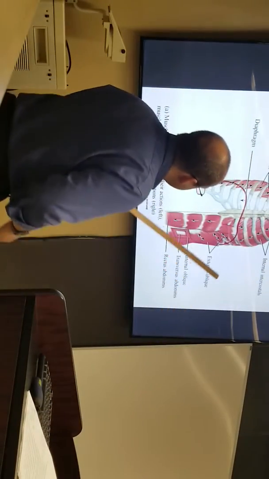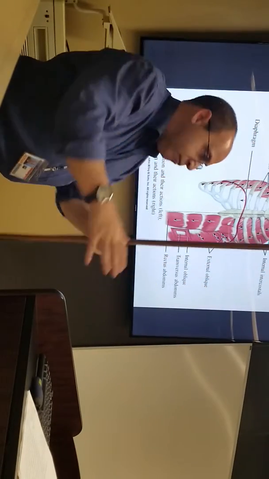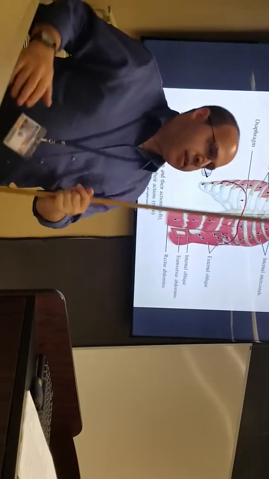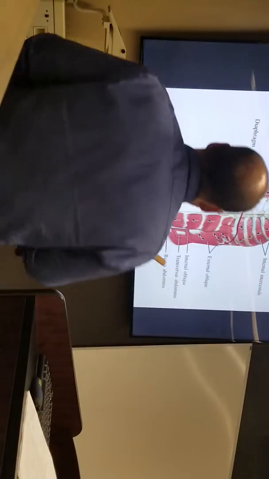Now, if we breathe all the way out, we use our internal intercostals to bring the ribs back down. We use our external obliques, internal obliques, transversus abdominis. We learned those all last year. You probably wondered why we had all those different muscles, what we use them for. Well, we use them for daily respiration. We also have our rectus abdominis.